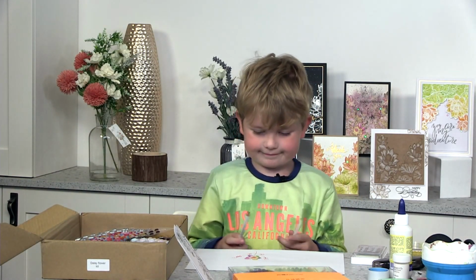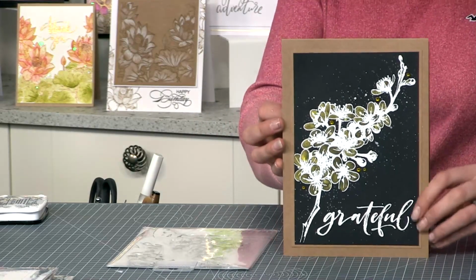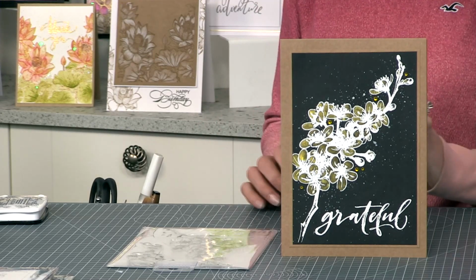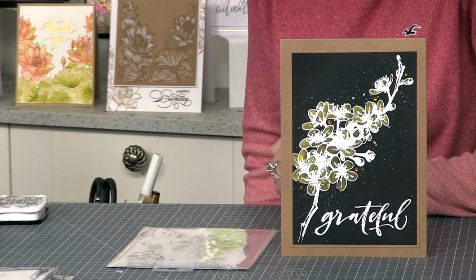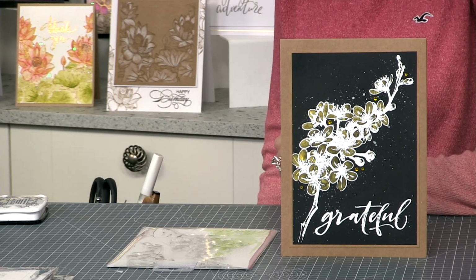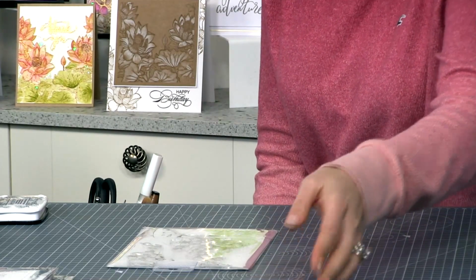Yeah. Okay, so in today's studio we are going to just show you some inspiration that I've done using this lovely stamp. So first of all, let's just show you this basic one here that I have. Okay, I'll just hold it up to the camera because it just looks a little bit better on the front. So basically white embossed and then metallic ink. I don't know if you can see it. There we go. So this is the lovely Thirsty Brush Claire's paints. So basically I got the stamp, I took it straight out of the packet and it just lent itself really well to white embossing. Now it would look fab on white card and coloured in pretty blossom colours, wouldn't it? But I just want to show you that if you are not an advanced crafter or an intermediate crafter, you can just take it out of the packet and just do a simple card. So there we go. So that's just a basic card.